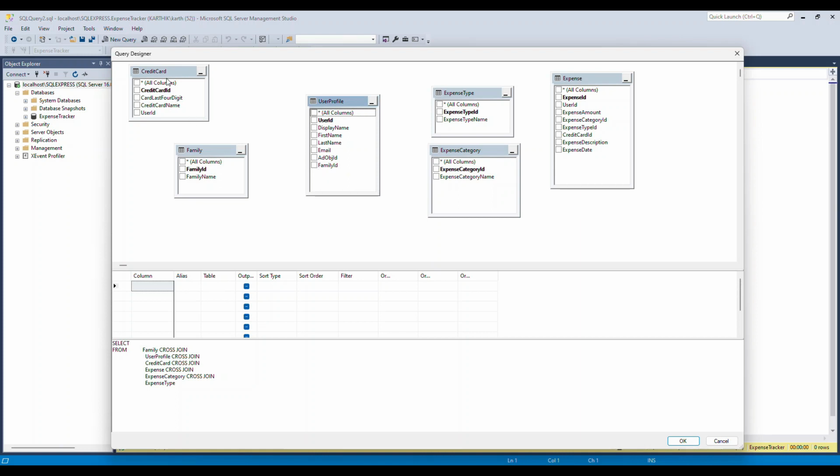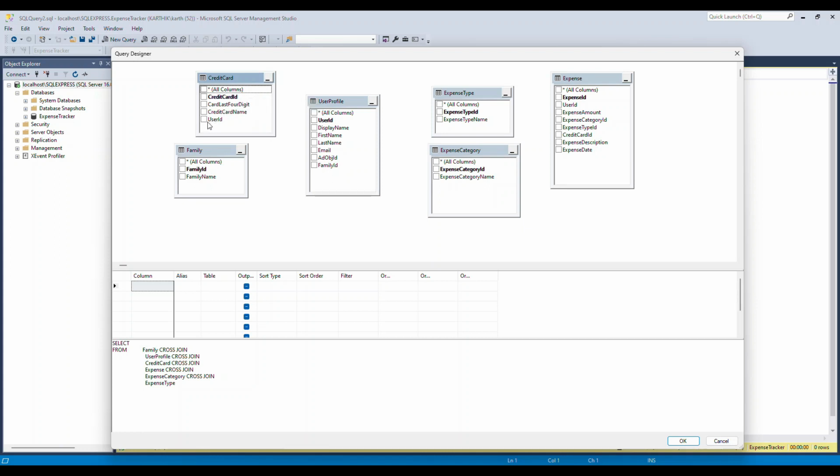Okay, the next one is the credit card. I wanted to just store the last four digits of the credit card. And like if a family is using 5 credit cards, I wanted to store 5 different credit cards' information here just to track which credit card has been used, so that I can pay my bill properly. And because this is a common table and we will have a lot of users, I wanted to know which card belongs to which user. I don't want to expose anybody else's cards to a different user. That's why this information is associated with the user ID column.